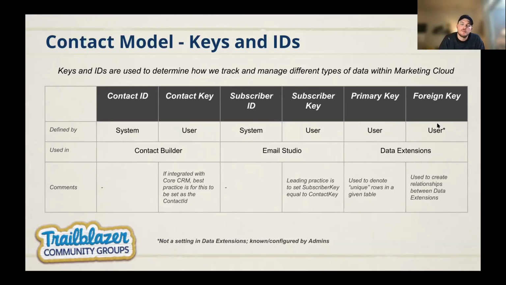More often than not, that foreign key is coming from a foreign system. So it might be a unique identifier for, let's say, a sales order, which is going to relate that to the individual that's placing that sales order. That allows us to actually create relationships between the data that we're bringing into Marketing Cloud in meaningful ways.